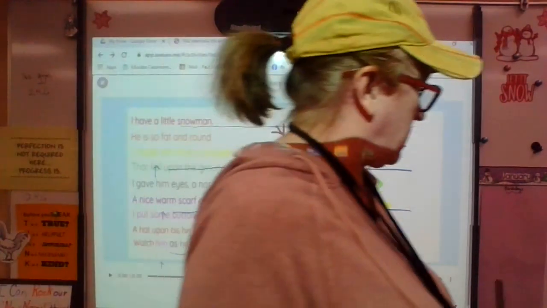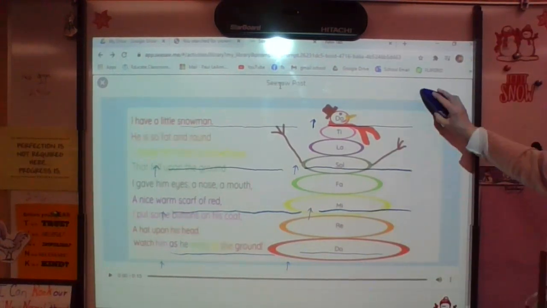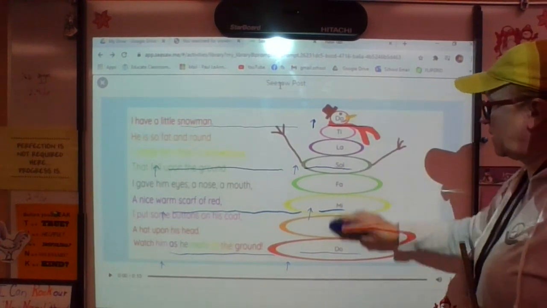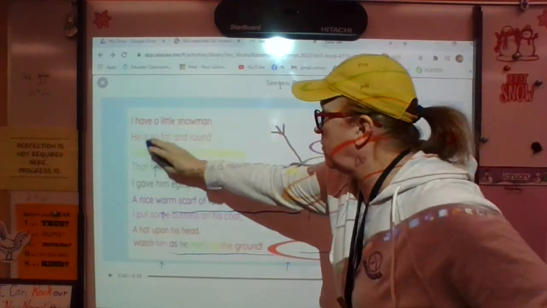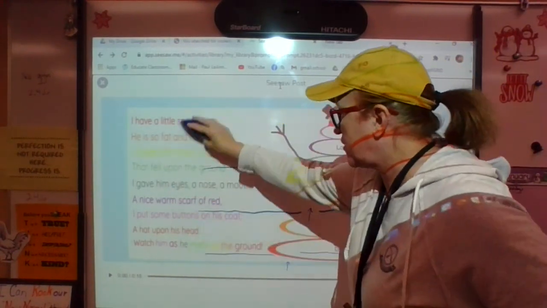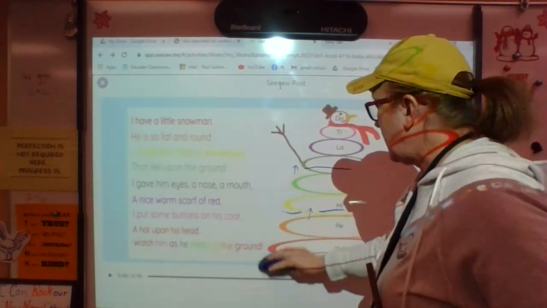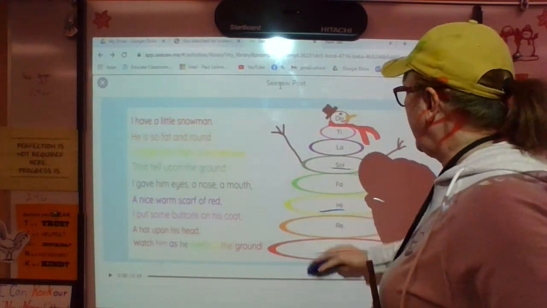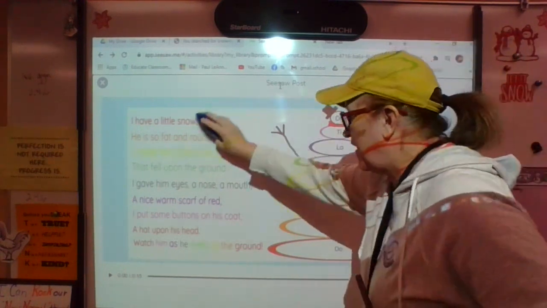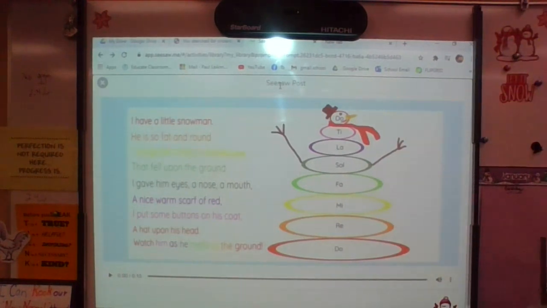I actually have to erase. I was using my markers for the last song when I was showing you how all the notes stayed the same. So this will be easier. This is what you're going to find on your Seesaw page. And it is an assignment. And there is a teacher that is going to tell you.